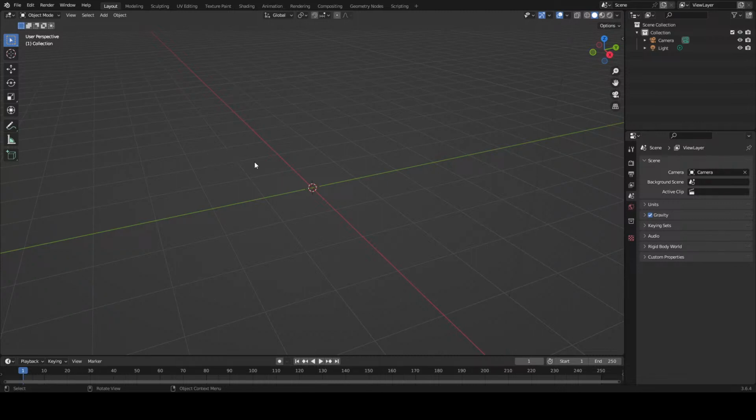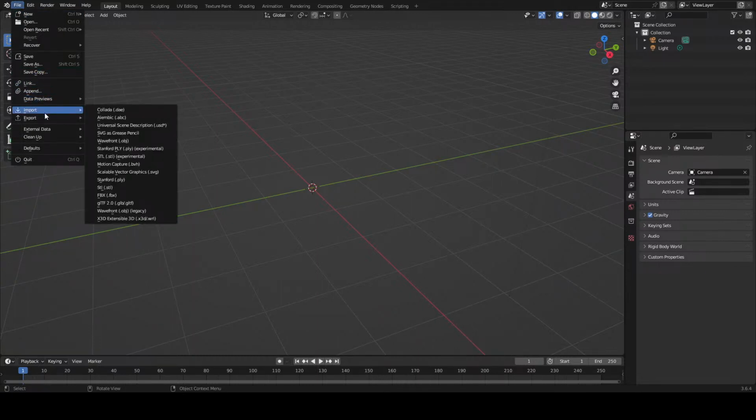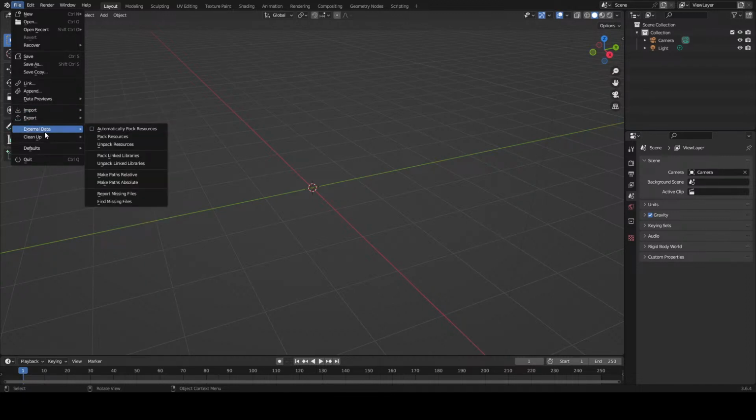I think it would be in my downloads. I have an image that I need to import as a mesh.